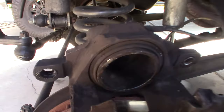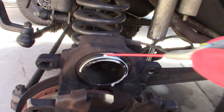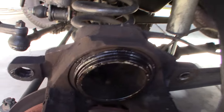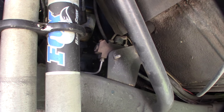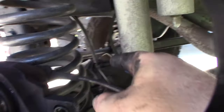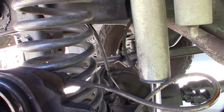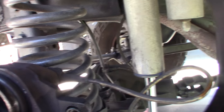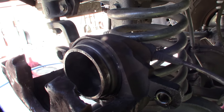The seal looks intact so I don't want to damage it. The reason I don't think it's the proportioning valve is because one controls the back and one controls the front — but they both share the same distribution block, so it would be applying equal pressure on both sides. That's why the problem is isolated to this one caliper.